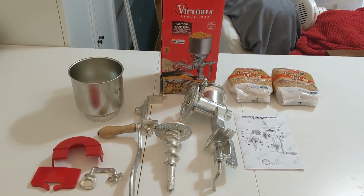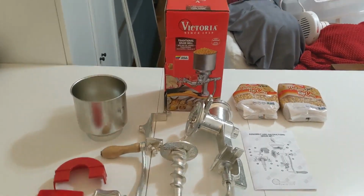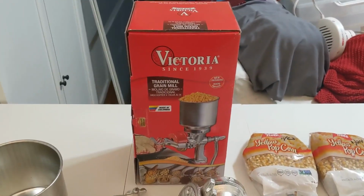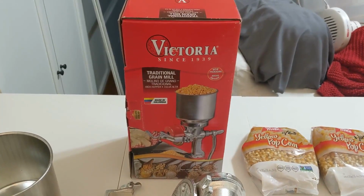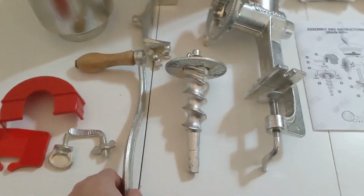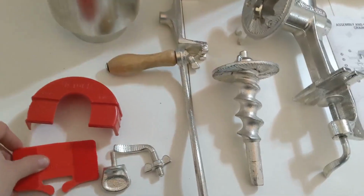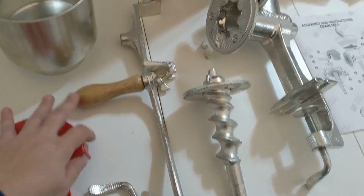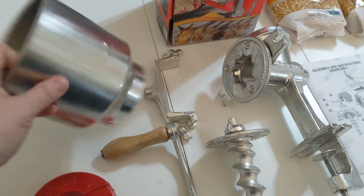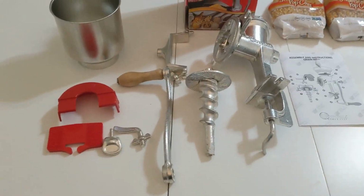Today I wanted to show you the grain mill that I purchased a while back that I haven't had a chance to use. It is a Victoria grain mill. These are the parts that just came straight out of the box. Everything is cast iron, except for this piece of rubber, this piece of plastic, this wood, and this galvanized steel. But all the moving parts are cast iron.